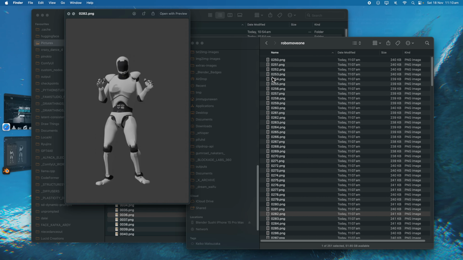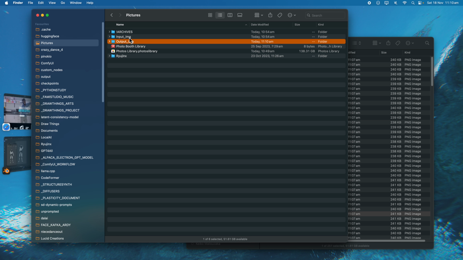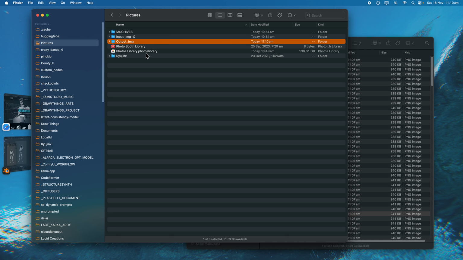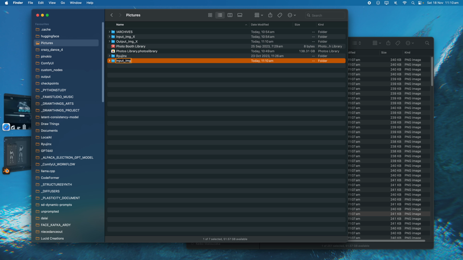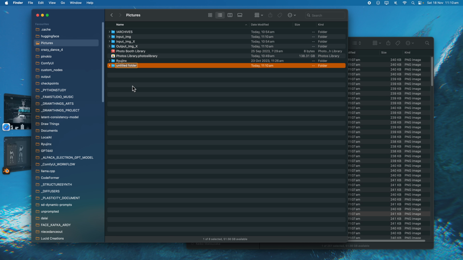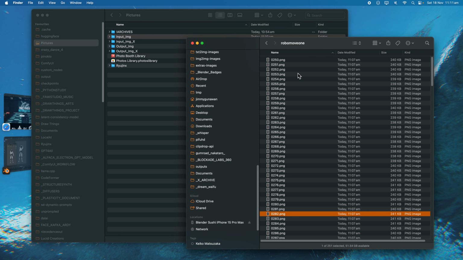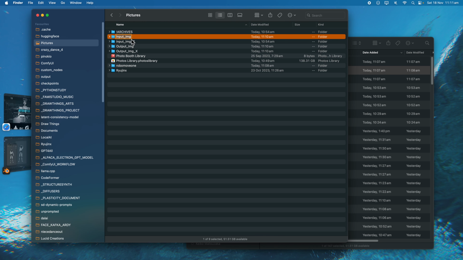Okay, let's try our own performance here. It's gonna be X, new folder, input, actually this one, just drag and drop that thing, you know, just copy this.